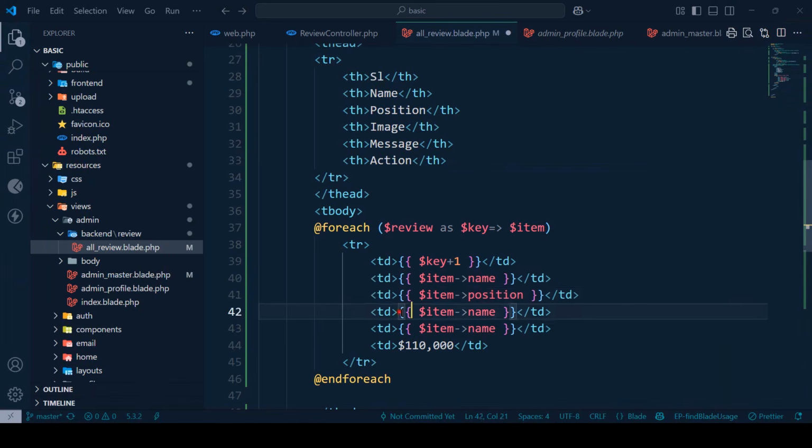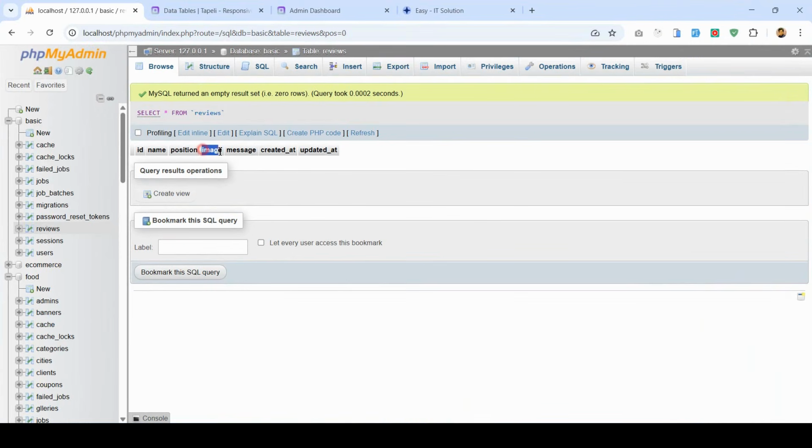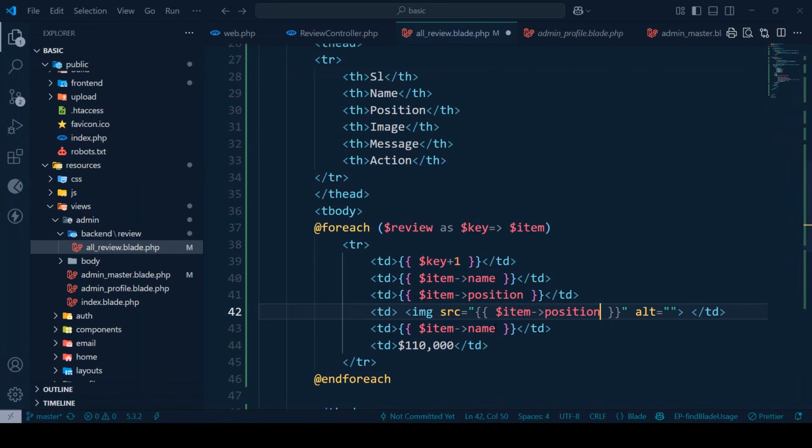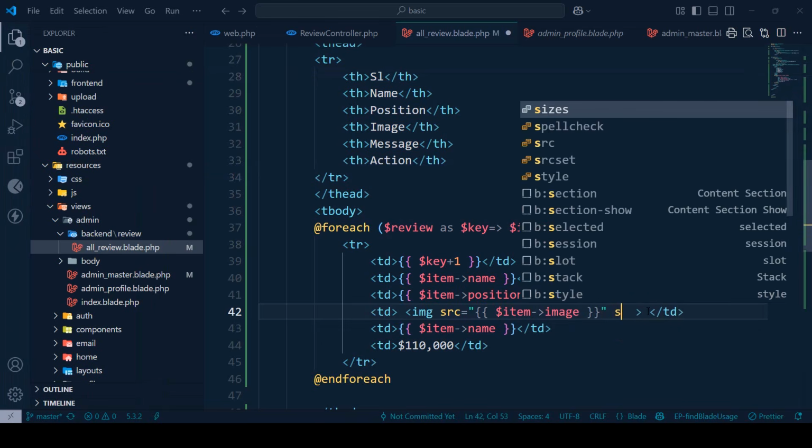And then we have to display our image. So image will be a little bit different. Here we have to load our image tag, image src, and the src area. We have to load it with the item. I want to access our image field name as image. I simply copy it. Now that will be our image. After that I also want to pass a style, because our image height and width will be important. So I make it a style.